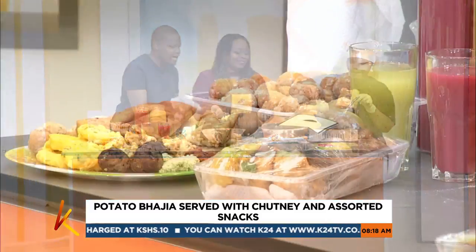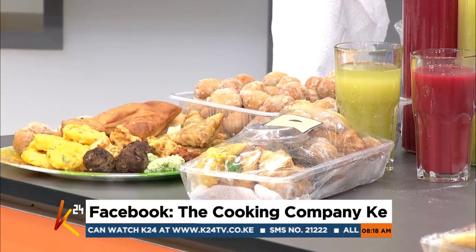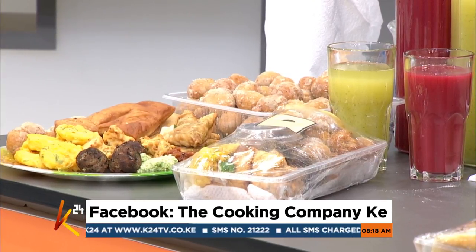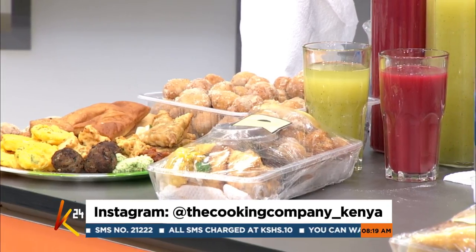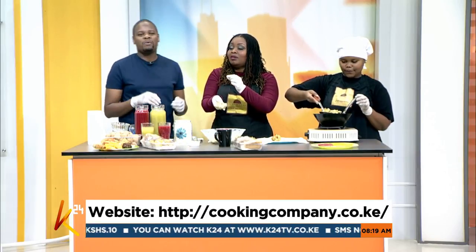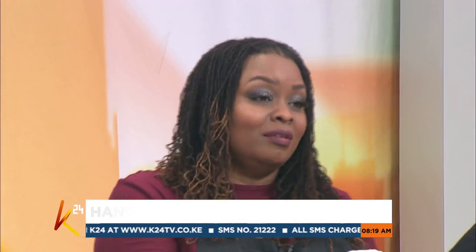Tunajua June salad ni ikona tu dania, kidogo white onions, uneka vinegar, soy sauce. Alafu na soy sauce? Yeah, alafu wambiwa, say, that is my special June salad. It's very, very special. It's sophisticated. It has a little Nyanya, you call it Nyanya? Nyanya, yeah, or you can call it tomato.